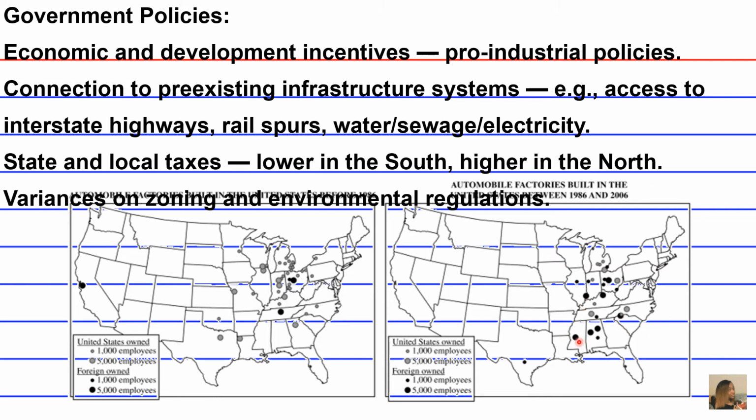And various zoning and environmental regulations. After a while of having a factory in a particular location, like we're seeing now in Flint, there may be runoff and various waste products that build up over years and call for the shutdown of such factories and the cleaning up of the environment. So this may also prompt automobile industries to move elsewhere. Okay.